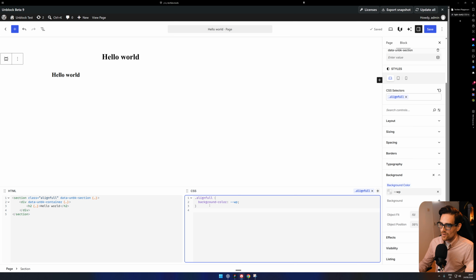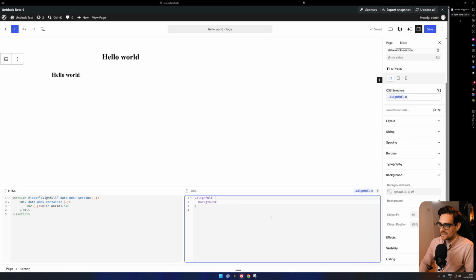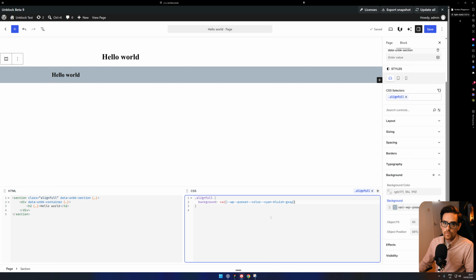Well, David, one of my favorite ways of doing that is using the things that are available in the WordPress repository directly. So if you want to use FSE, Full Site Editing, then everything is available right here, as you can see. We can use the colors that are available, like the gradient blush or the cyan bluish gray or whatsoever. We can even add it as a background, cyan bluish gray.